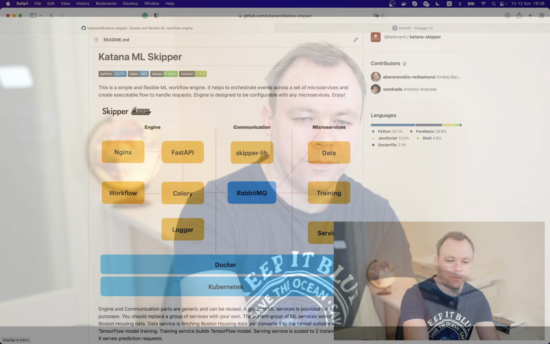Welcome back. Today we'll dive into TensorFlow.js microservice implementation. Yes, you can run TensorFlow.js not only in the browser, but also on the backend on top of Node.js. So this is what we'll do, and I'll show how you could run TensorFlow.js on top of our open source Skipper infrastructure. So let's see how it works.